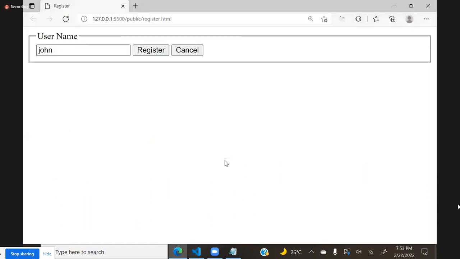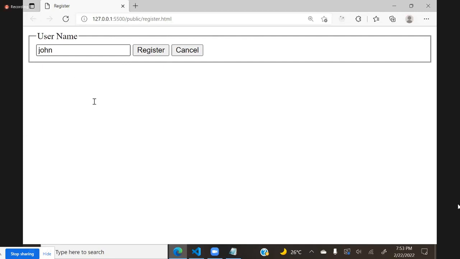I removed the John value and typed something, and if I click cancel, it will reset to the normal state, again John. It doesn't mean that cancel deletes. It is not deleting, it is resetting the form to its normal state.